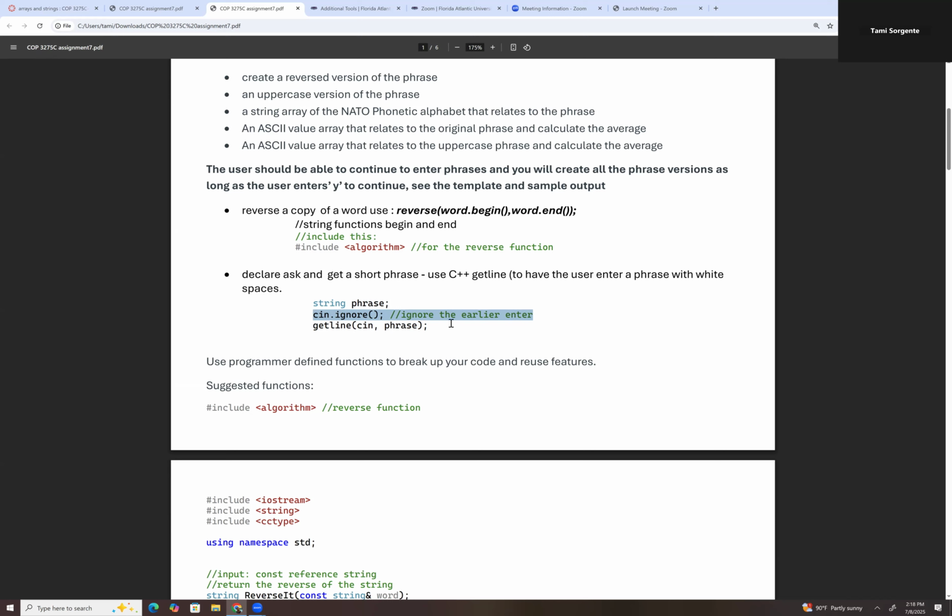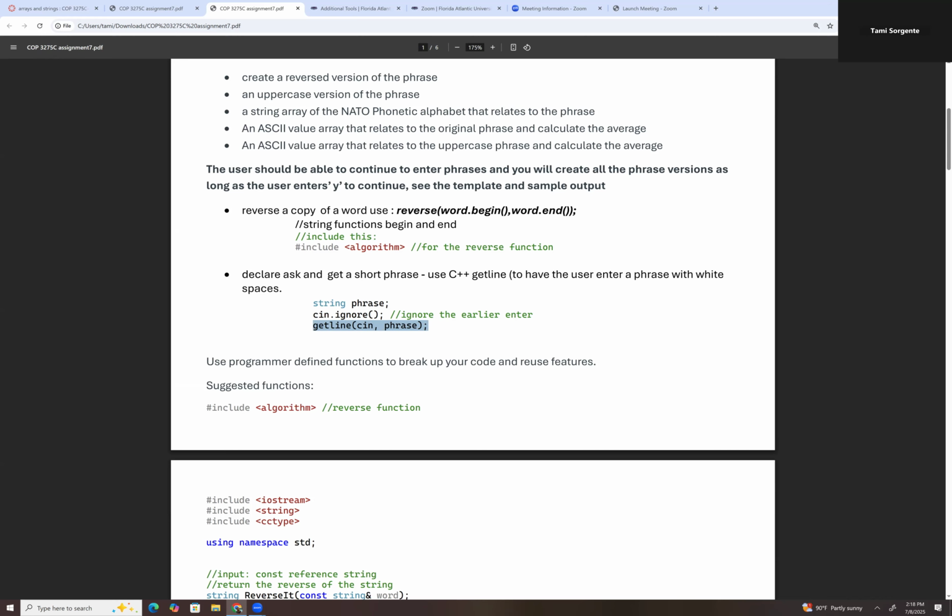It just clears out the buffer so that when you get your phrase with getline, you are getting everything up until the user enters enter. So it is up to the user to properly enter the phrase with the white spaces and then hit enter at the end. So these are just things to consider. You can assume that anyone who's testing your code is going to enter it the right way.